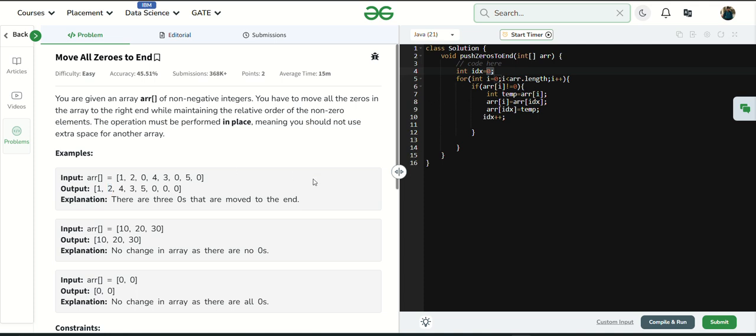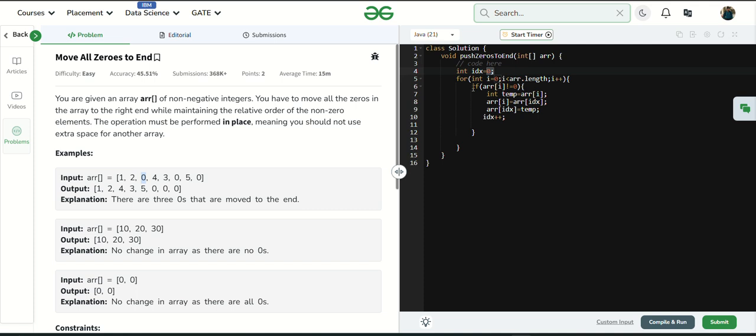So idx is 2 and i is 2 as well. Now we check the condition. If array of i is not equal to 0, in that case array of 2 is 0, and 0 is not equal to 0 is false.